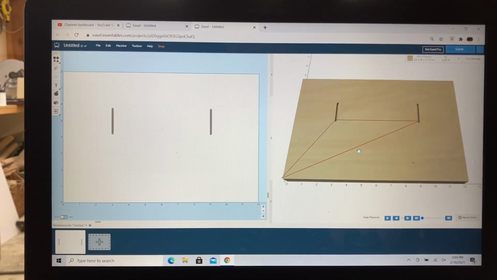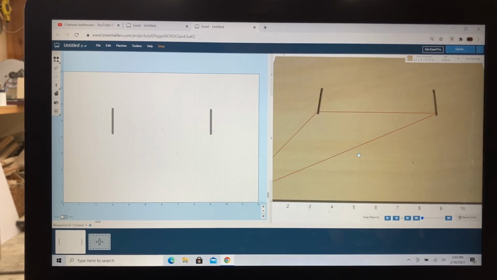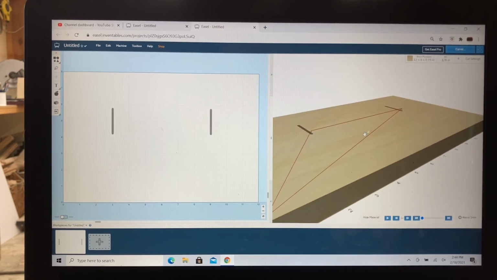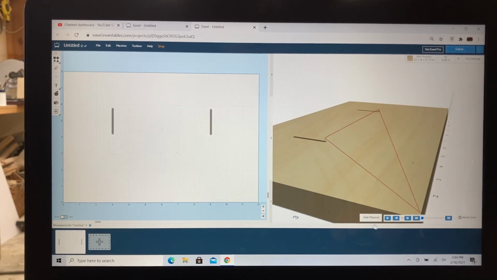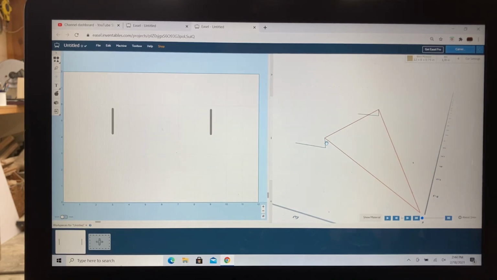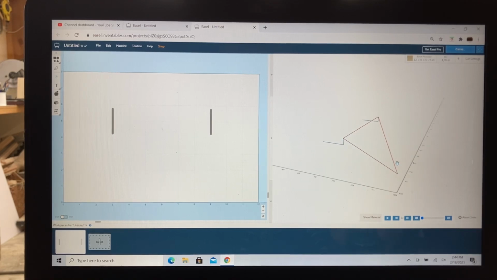Now you can see, I'm going to shrink that, we use the XY0 position right here at the bottom, and it comes up and it carves these two, and then it returns. So if we go ahead and look close at this, and I want to hide the material, now we can see what's happening. It will come up, it will go straight down, it will do the cut, return, and then exit, and then it moves to the other one. That is exactly what we want to be able to have happen.